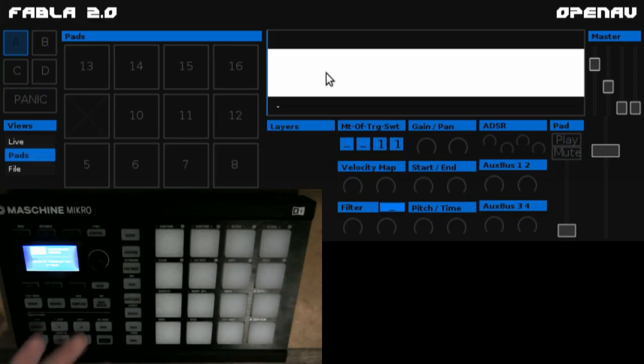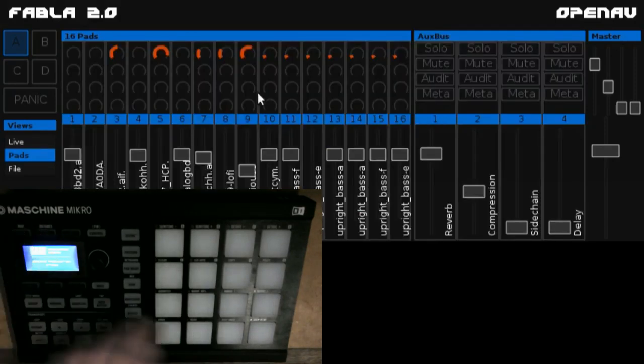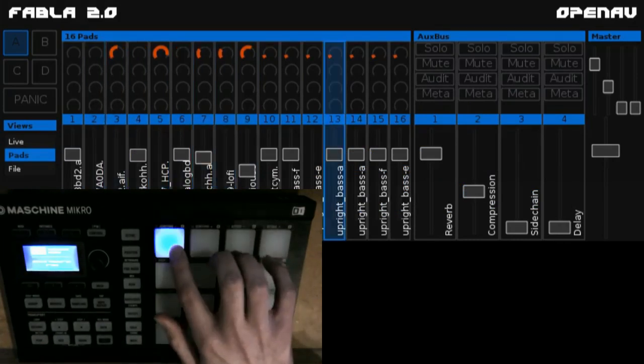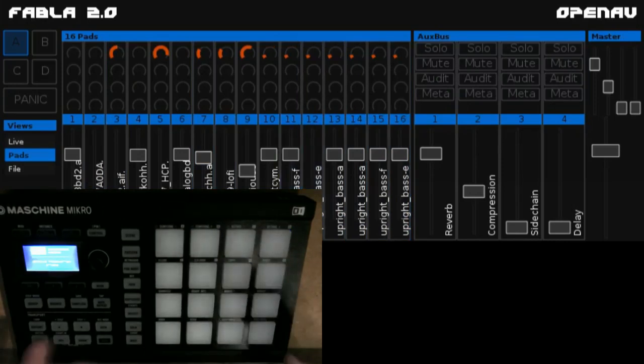So what can we actually do with this right now? Well, we can basically play some drum beats, and I've loaded a little set here now with some sounds. So there's a couple of drum sounds, and I have some double bass sounds, so an upright bass. And with that, we can kind of have some fun. So that's kind of what I'm hoping to show you more than anything else today.